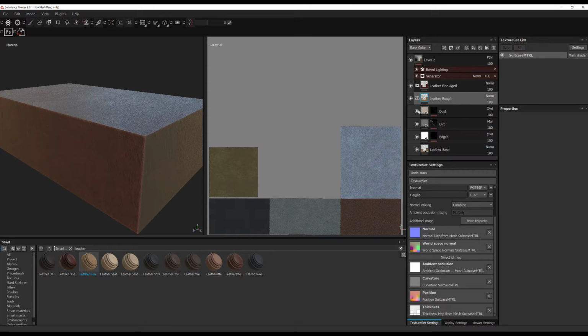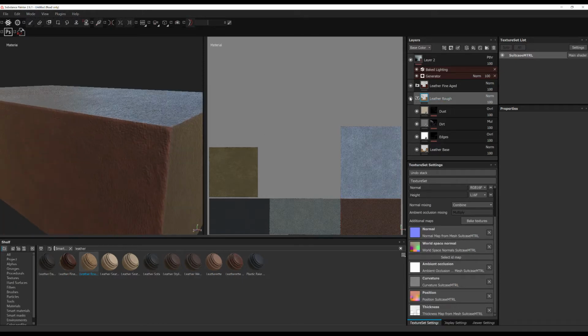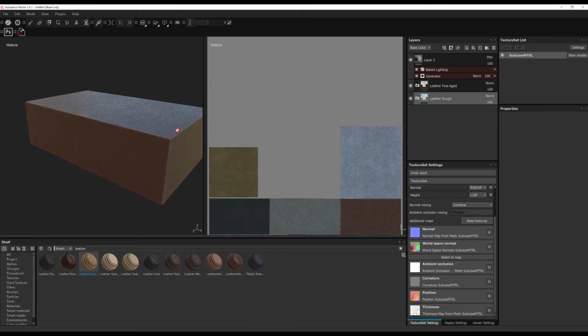Now sometimes you want to go in here and turn off some of these other options. For example, the dirt layer, you probably can't see it, but what it does is it removes an extra layer of hide information. For now, I'm just going to use that as sort of a base. So let's delete this generator from here because we're going to use this just for bake lighting, and then we'll actually add one here. So I'm going to go to add.